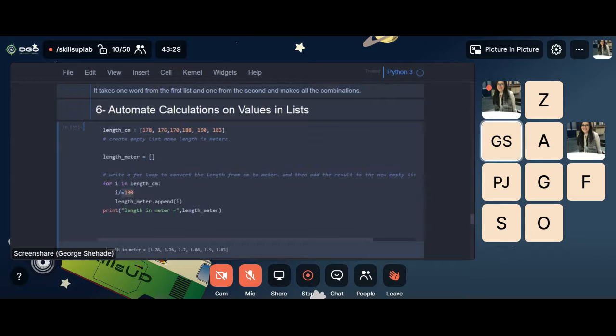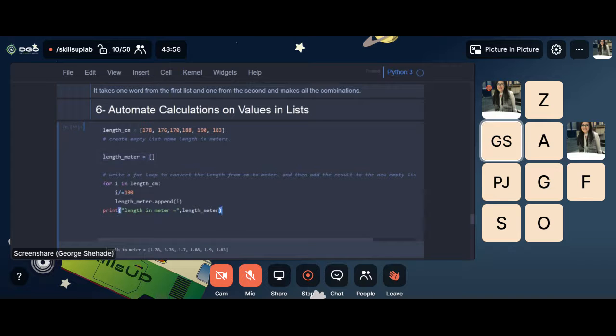This is the first part of the loop, and the second part is adding, after converting, to this list. So it would be length meter dot append. We use this appending i. So it will take i, which means this element and this element and this element, divided by 100, and after that add it to this list.